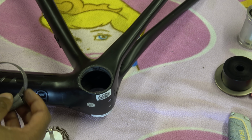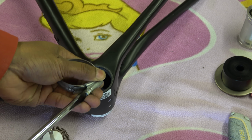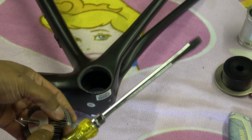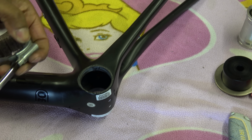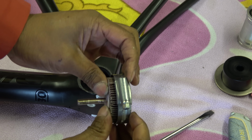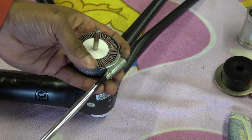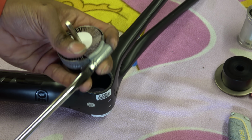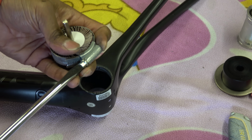Jubilee clip, what we do with the Jubilee clip is, I guess this might be called a hose clip in some countries. Open it out so the flat wheel goes in. Haven't quite got enough on that. Okay, so now the flat wheel goes in. You need to move that up so it is towards the top, so you've got the bit sticking out. Then you tighten the Jubilee clip up. You'll find it doesn't go regular, but it doesn't actually matter.